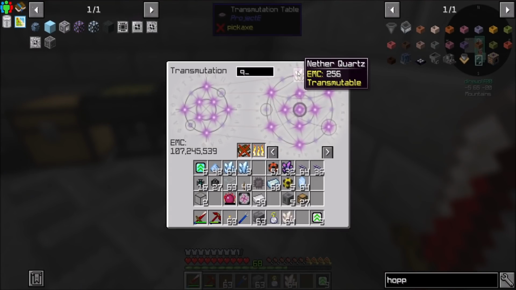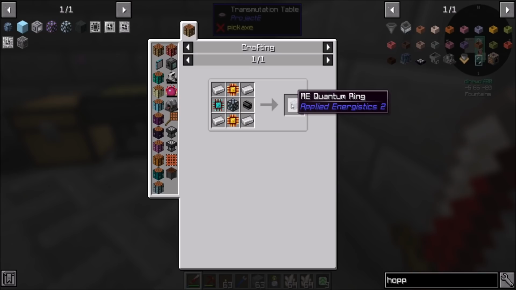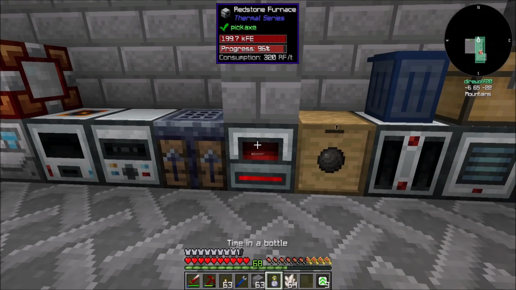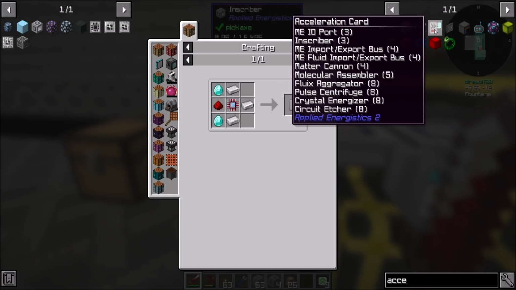Now, I feel like we're probably going to need more gold, because remember, we need 54 of these. And we need 2 logic processors each. So let's get a lot of logic processors. I'm going to do the rest of the crafting off camera. If I run into anything of interest, I will let you know. So be right back.